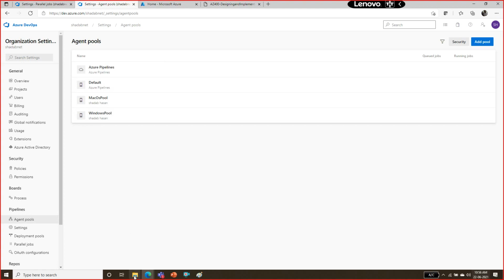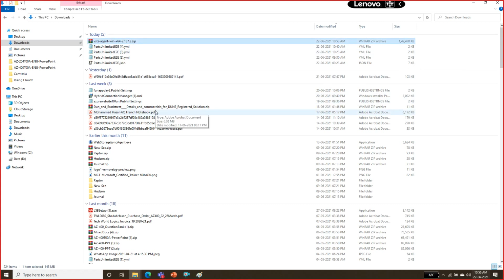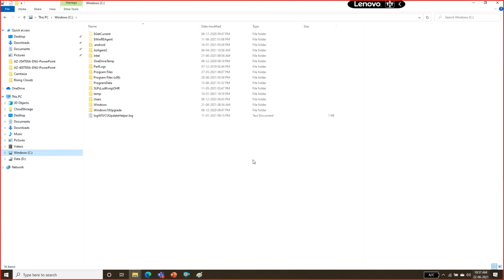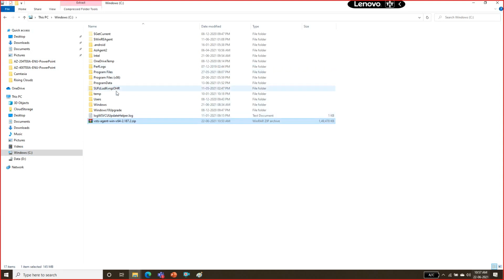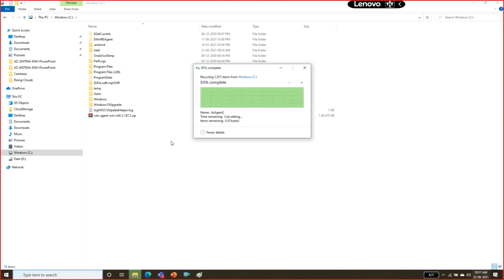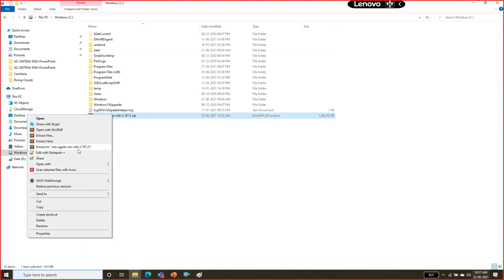Now I have downloaded a code zip file into my local machine. So this is my zip file. I'm copying this zip file and placing it into my C drive location. Any location you can keep it. For your real scenario, you'll not put it into C drive, that's not allowed actually. So you'll do that. I'm just deleting the old files. Now I'll click and extract that zip file.